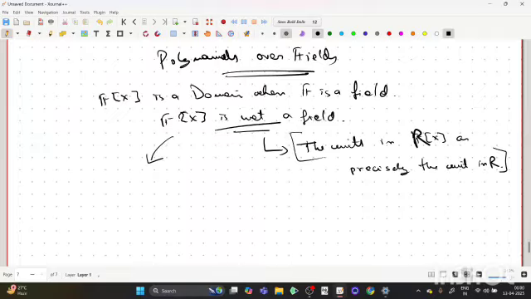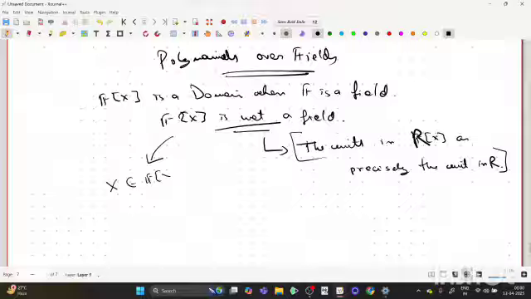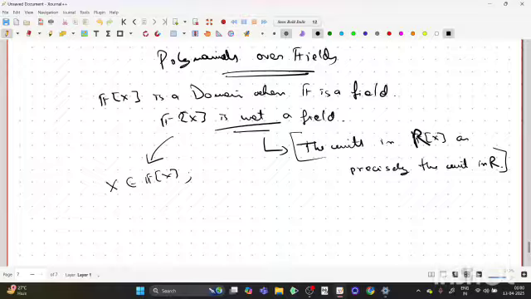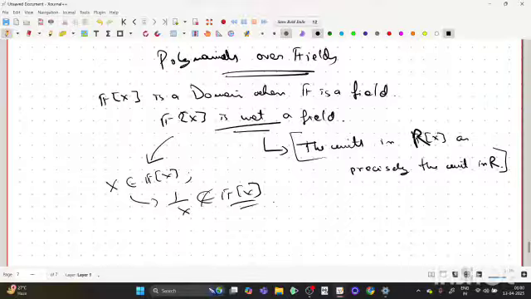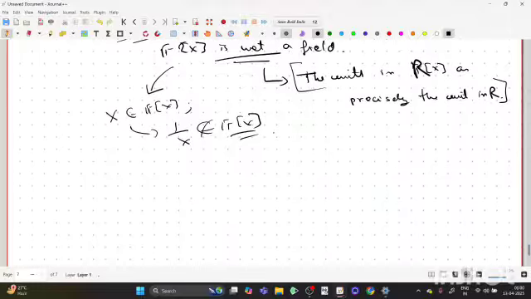Why is F[x] not a field? Because if you consider the element x in F[x], then by definition of the identity or unity element in F[x], its inverse should be 1 over x. But that's not a polynomial, right? Clear? Fine. So given F is a field, we are quite sure that it's an integral domain, that is, it has no zero divisors. The next thing enriches this property a bit.